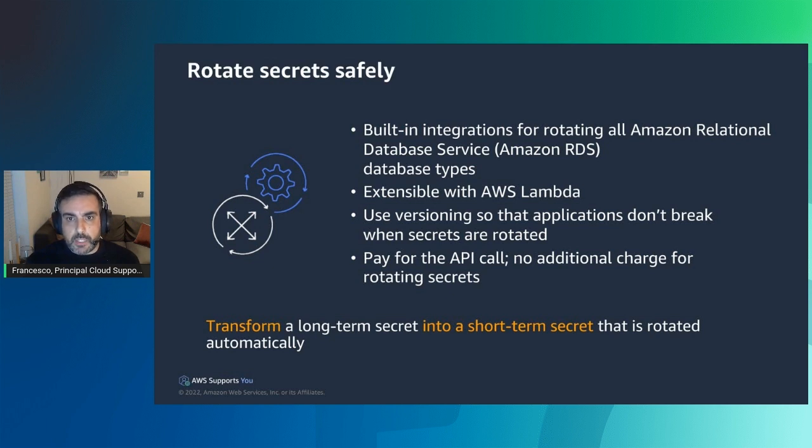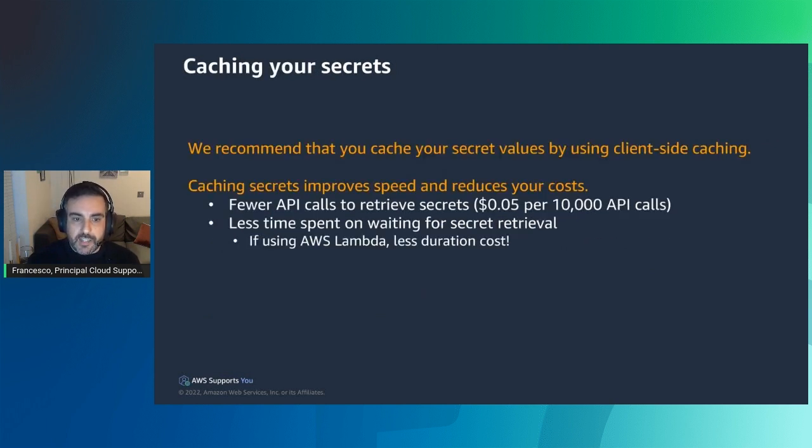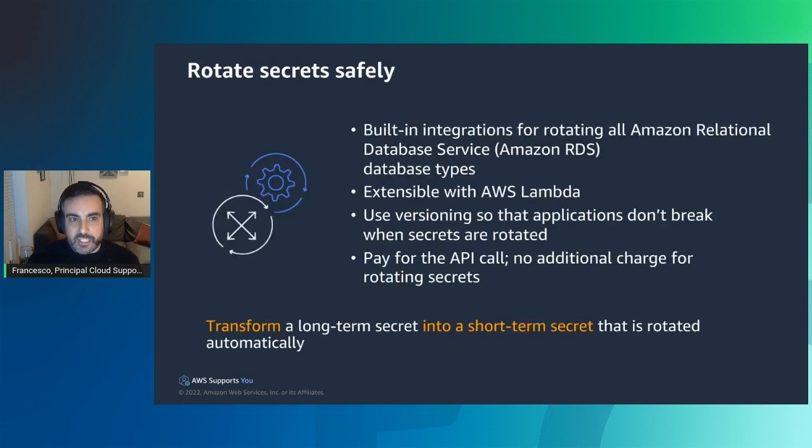It works similarly to the concept that we have with the STS and temporary credentials, and allows you to have a more robust application. Secrets Manager is built in with RDS, and is extendable with Lambda when you have to rotate credentials. It allows you to create your own rotation strategy as well, and to use versioning, so that you can ensure that you don't break secrets that are rotated. What this means is that it is important to cache, and it is something that you can work around the issue that our users saw in this question by using a proper rotation strategy.